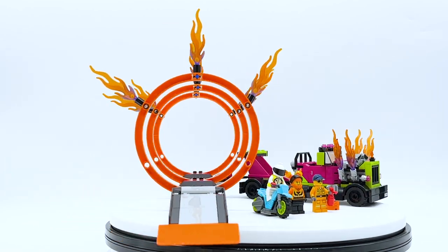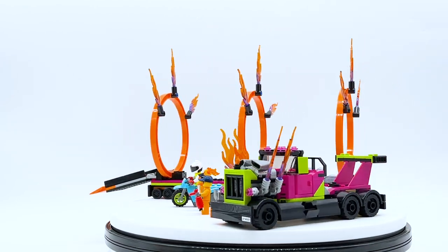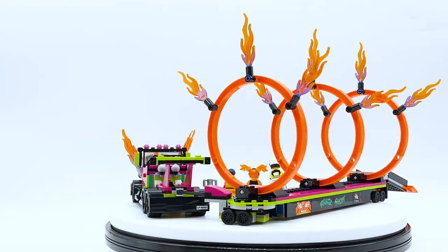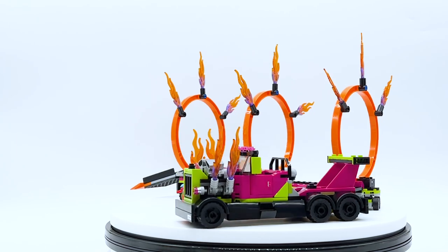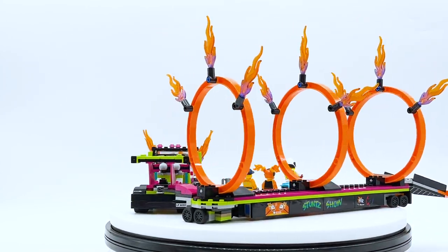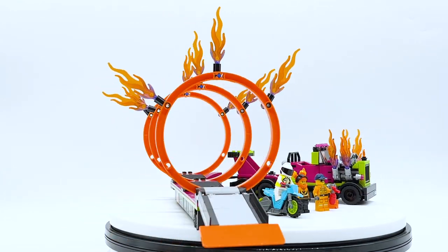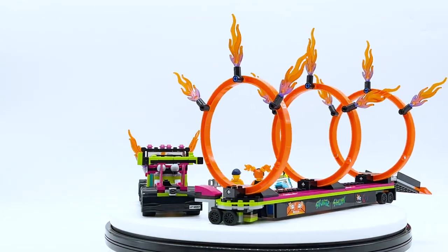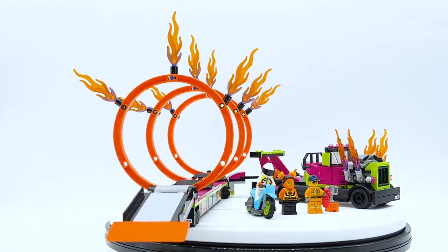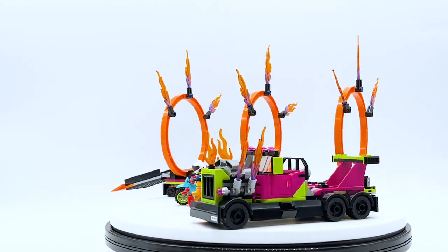Overall, this is one I'm more conflicted on. Some of the other City Stunt sets are just so overpriced that I'd say never buy them. This one though, the price isn't nearly as bad — 480 pieces for $60 is still not good, but it's not much worse than any other LEGO theme right now. If you're looking for a LEGO Stunts set that's a great value, this would be a decent one to pick up. My hesitation is that what you get here is a little bit lame compared to some of the other sets — the minifigures especially are not the highlight of what the theme has to offer, and there's only one bike that's not even exclusive. The funniest thing to me is how this set has more pieces than the $100 set.